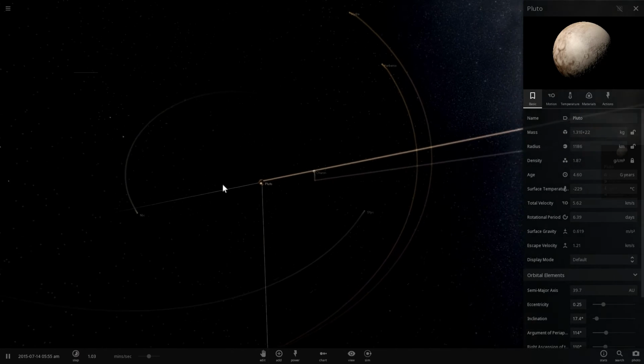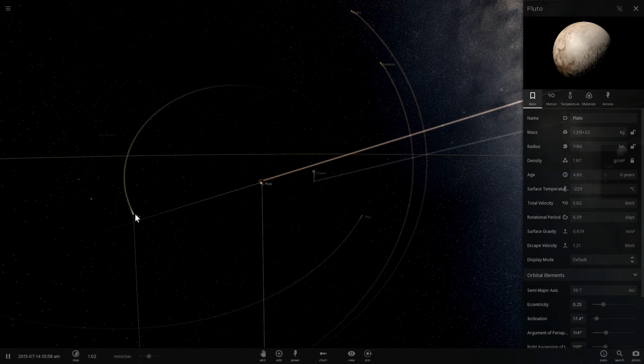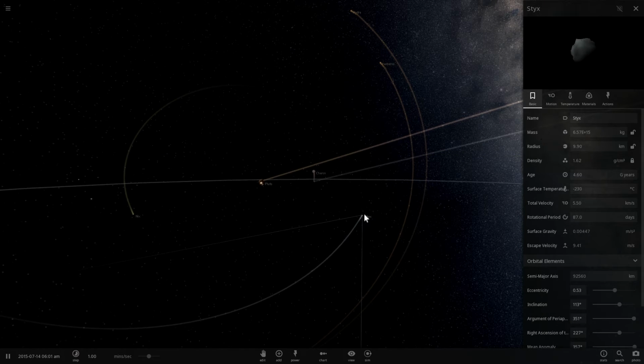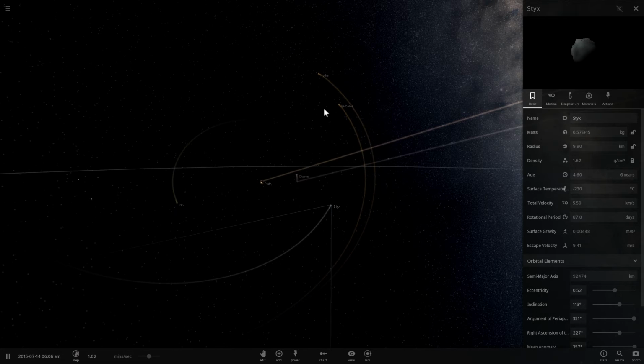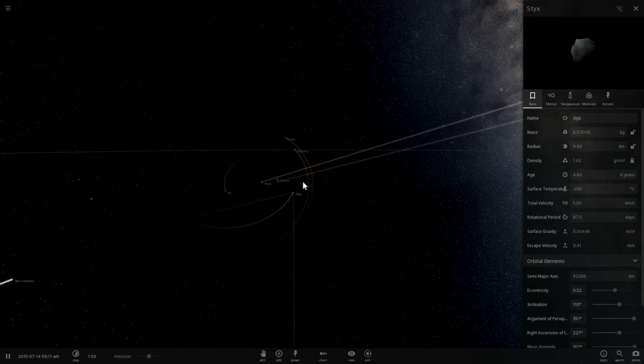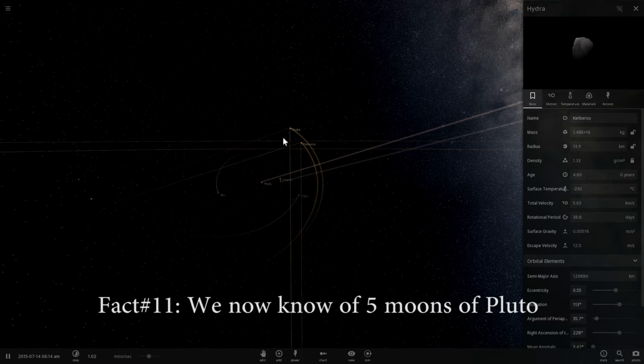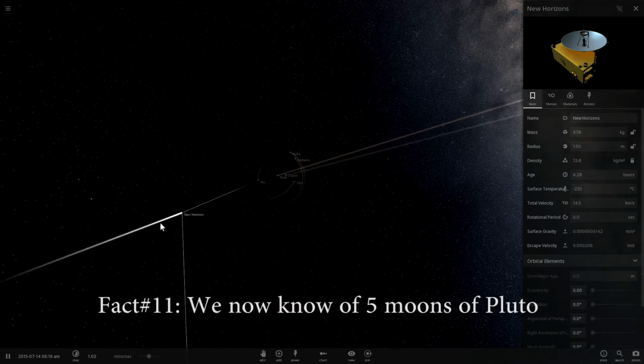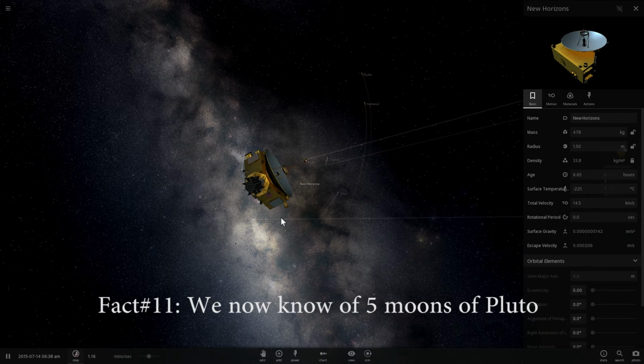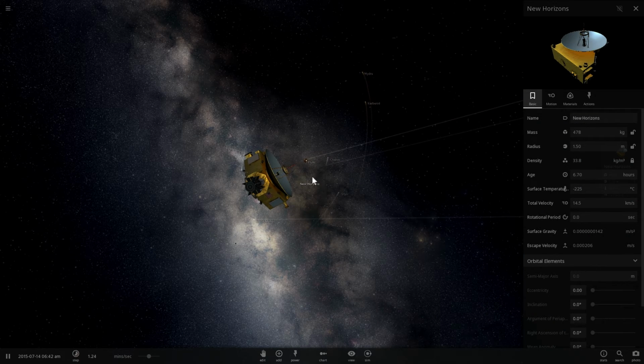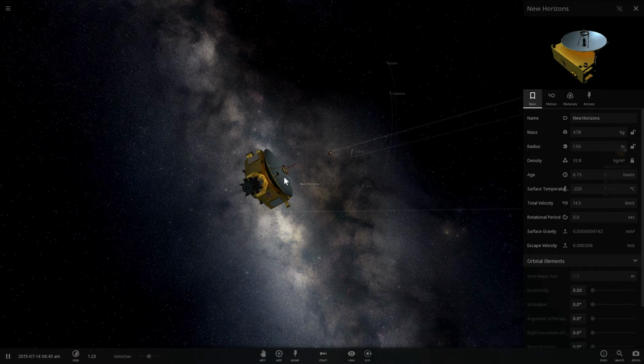But there are also two other moons we discovered a few months after the launch, Nix and Styx. We didn't really know about them before, but we discovered them a few months after the launch of New Horizons. And then, a few months before New Horizons actually reached Pluto, we discovered two more, Kerberos and Hydra. Of course this created a bit of a problem, because now New Horizons could have smashed into them. So the NASA scientists had to recalculate its trajectory and make sure that it doesn't collide with anything and keeps going on its trajectory out of the solar system, and possibly on to discovering other things in the outer solar system.